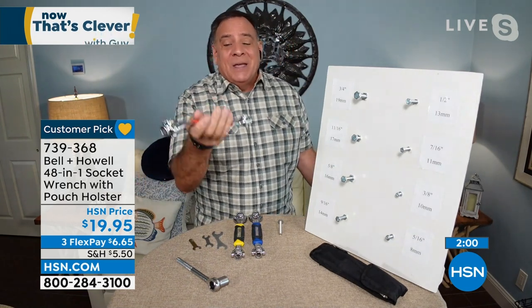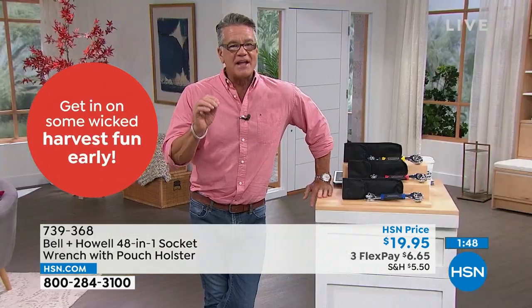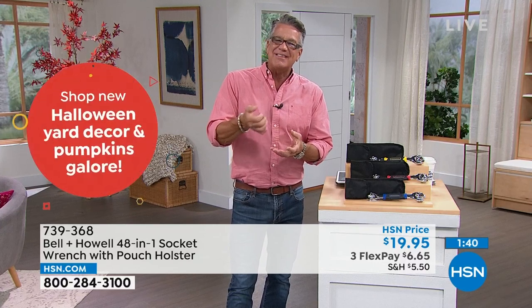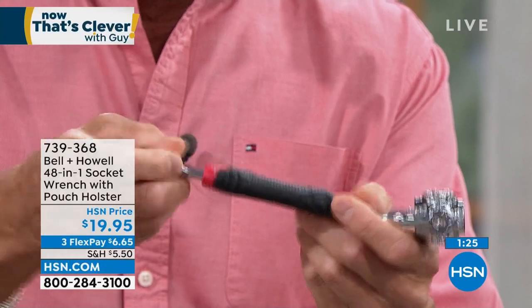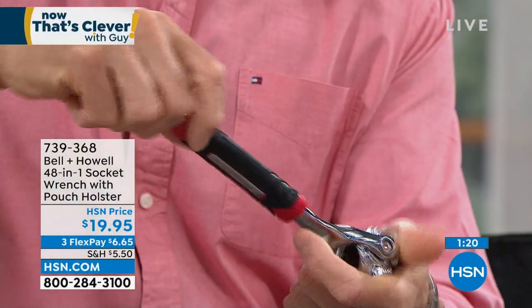And if you're looking for a gift for somebody, when they get this and feel it in their hands — does it feel like a real tool? Oh my gosh. You can go buy cheapo tools even at a decent hardware store, and you can tell by the gauge that they're cheap. This thing weighs a pound. It's heavy duty. Look at it from a side angle — see how heavy grade that is. That gives you the leverage and the strength you need for real heavy jobs.